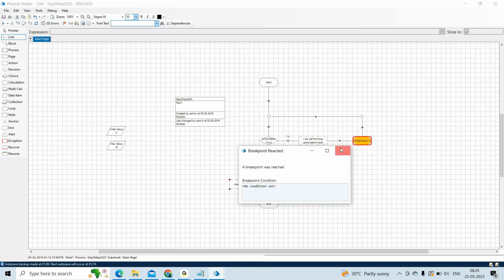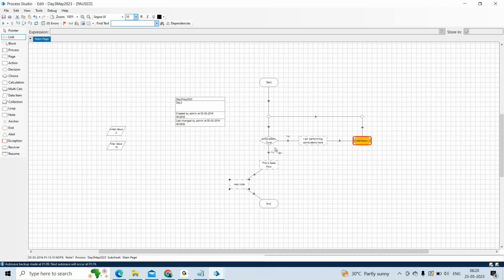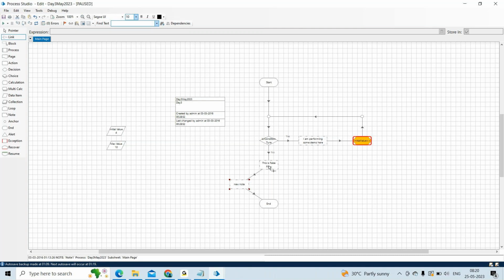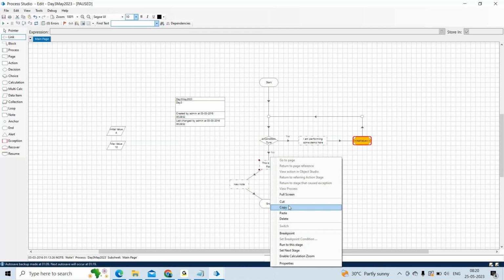Now I run for the first time, right? After that I don't want to continue over here. Assume that I will continue from here. Again I will run it with the go button. This time I don't want to run from here, I want to run from this stage, but not this stage. How do I run? Just right click, Set Next Stage.